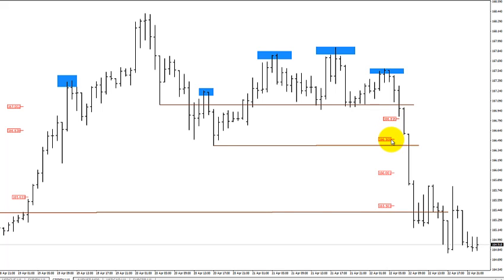Again, psychological levels. The first psychological level is 50. That's before that support low. You never know because sometimes they'll kind of drop and bounce and turn around and go back up. This is on a Friday, right? I don't want to hold any of the positions over the weekend. So the next level, if it takes out that 50, it's obviously going to be the 20.